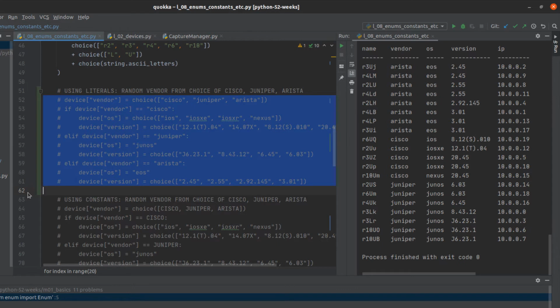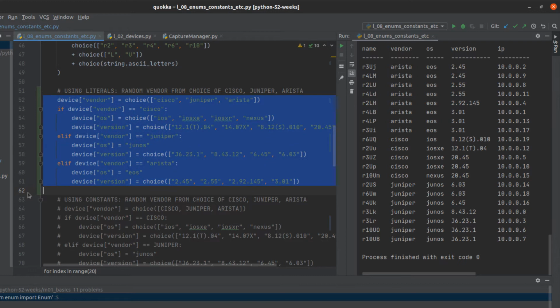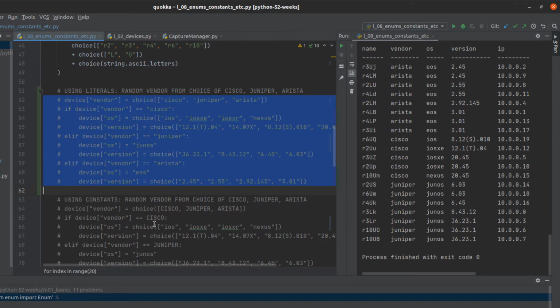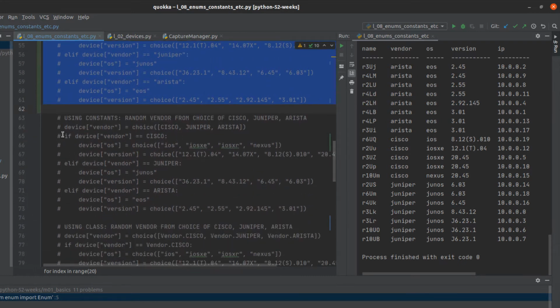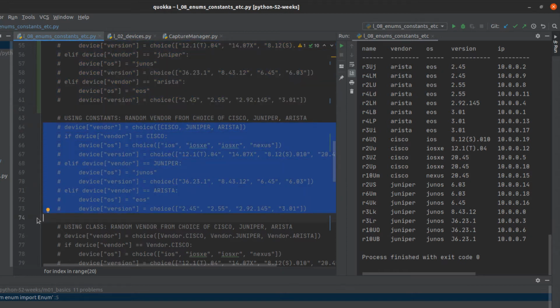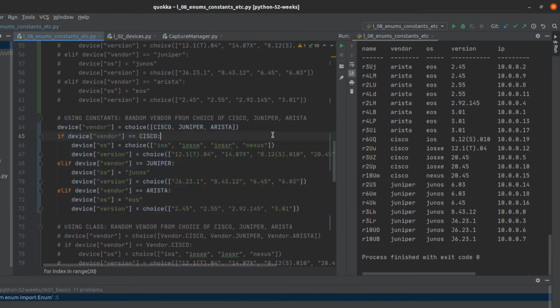And when I do that, it actually turns on the comments. You can see that each of these lines has a pound symbol or a hash mark in front of it. And when I hit it again, it uncomments it. So I'm going to comment that code out, and I'm going to uncomment this piece of the code that is for using constants. So let's take a look at what the code actually is.